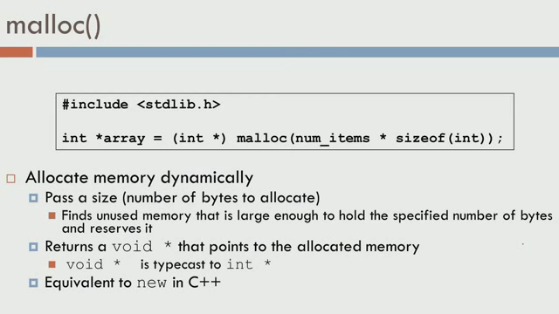What it does is as follows: you pass a size to it, you pass a number of bytes that you want. Let us say I want 10 integers, each integer is of 4 bytes, I will pass 40, which is 10 times 4, to malloc. What malloc would do is, it would go and scan the memory that is there, find out if there is unused space. If there is a contiguous chunk of unused space of 40 bytes, it will claim that as the space that you want now and return it to you.